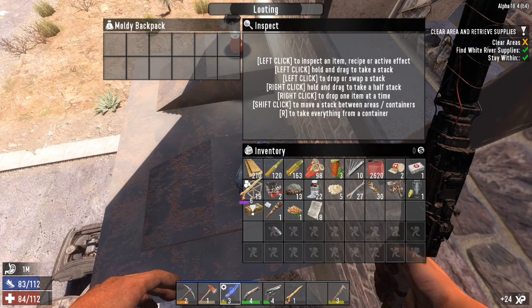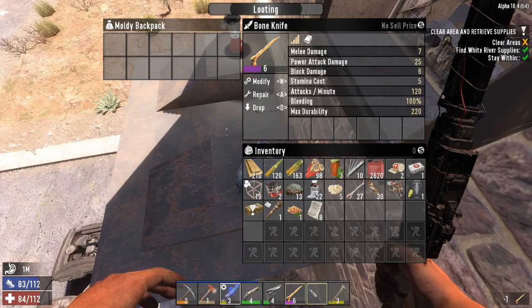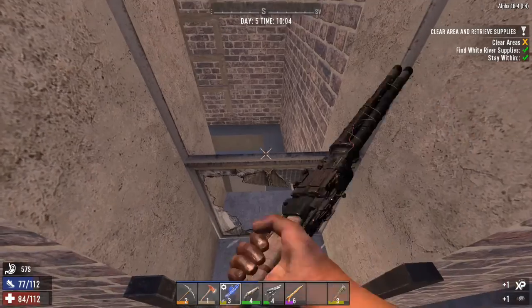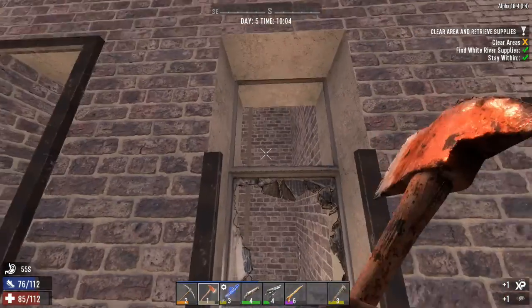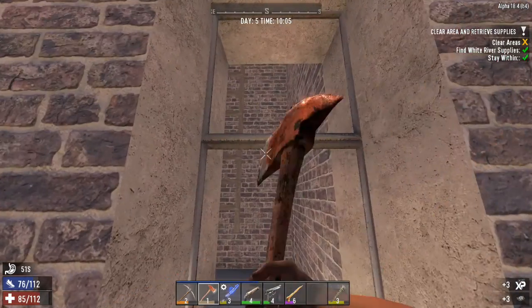Whoa! Guys, what the... What the... A purple bone knife. I mean, it's a bone knife, so it's not totally amazing, but hey, it's better than the shitty, white, crappy level 1 we had.